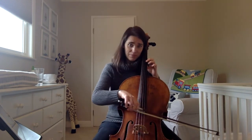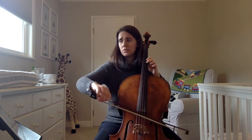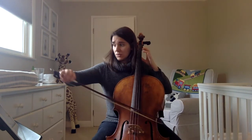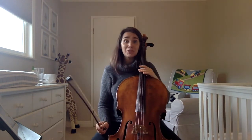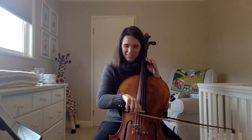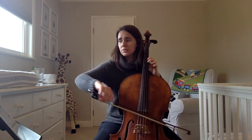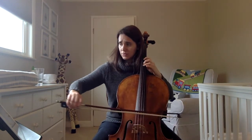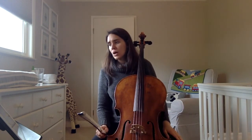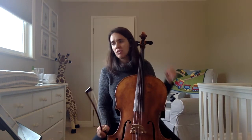I'm going to start by making sure my octave is beautiful. Well, I just played the wrong notes because I wasn't actually looking at my part. I'll try that one more time and actually look at my music. Actually, you know what? I'm going to play the rest of it for you. This is starting at measure 5 because I think this will be helpful.